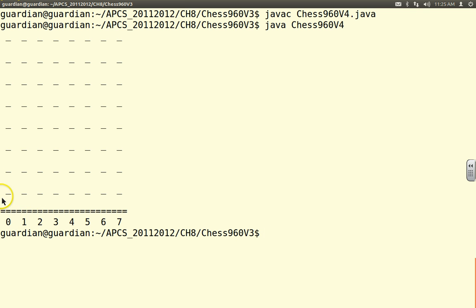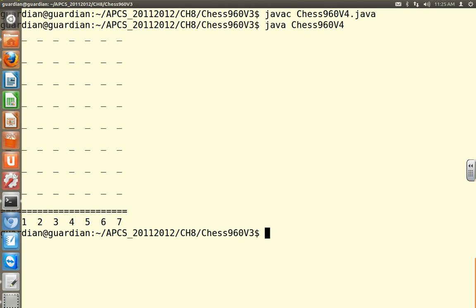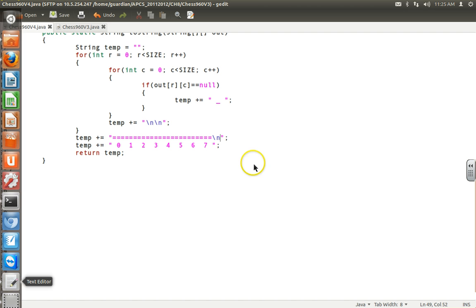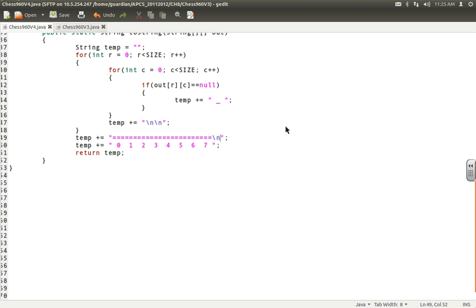Now I want to do something on the side, the vertical side. I want something similar on the side, labeling 0 through 7 on the side. Oh, you're going to use a double upper bar, aren't you? Yeah, I guess so. Well, no, I don't know. Well, maybe. All right, so the thing is, before each line gets printed, I have to label it, right? So where does each line get started? When does each line start?